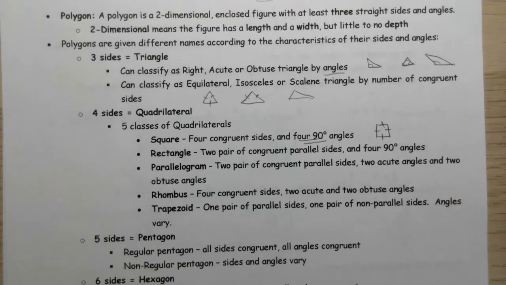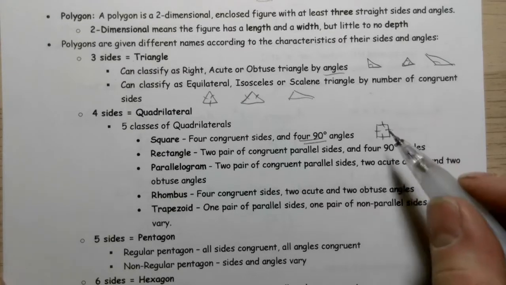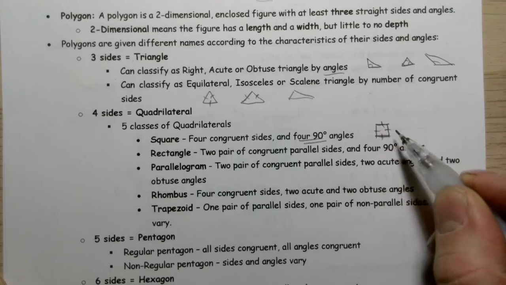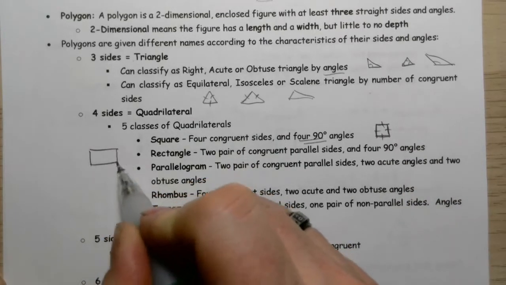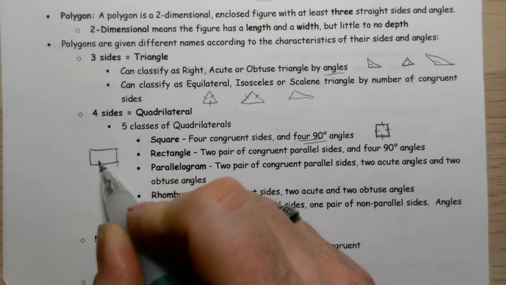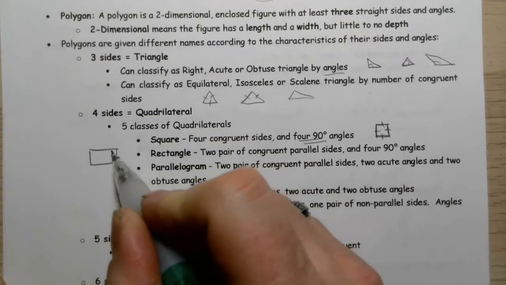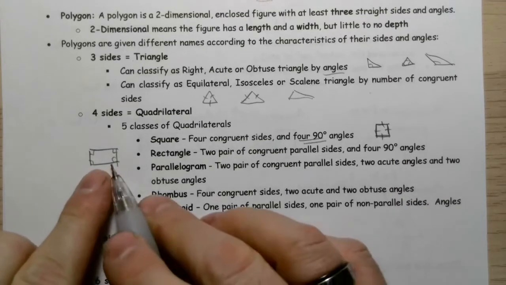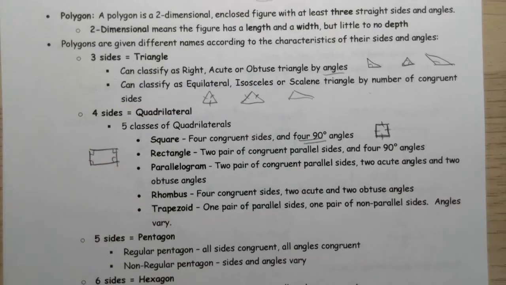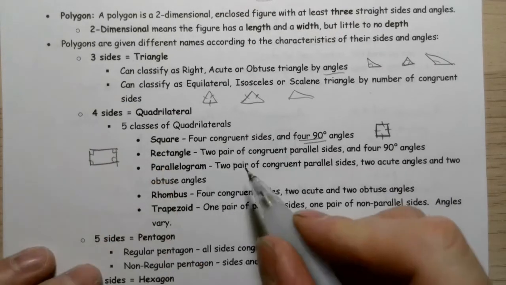In other words, you have it set up here so that these two sides are parallel and these two sides are parallel. In a rectangle, you've got a similar sort of thing where the opposite sides are parallel, but they're not the same length here. But there's still 90-degree angles in here. We change the name once we change the restriction that it has to be 90 degrees, because I can still have opposite sides be parallel and not have it be 90 degrees, and that creates a parallelogram.